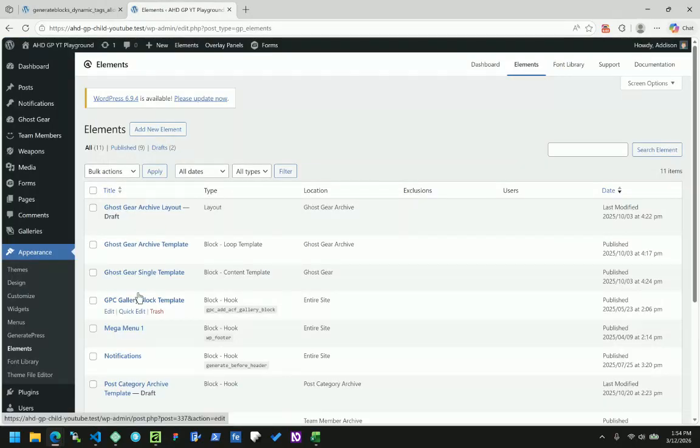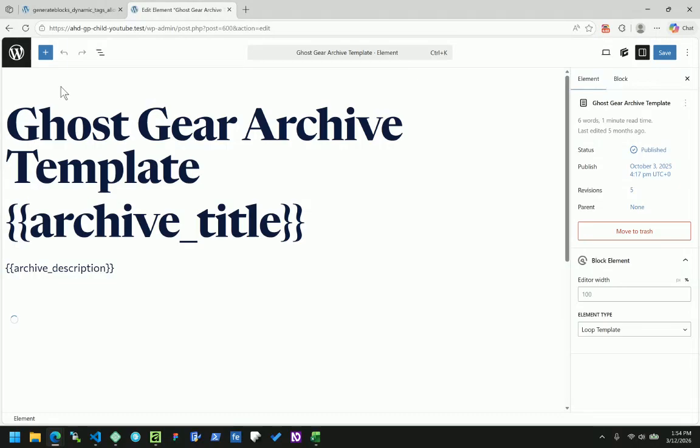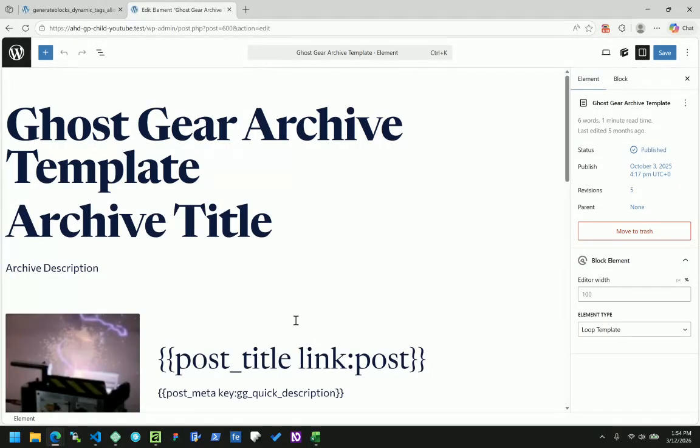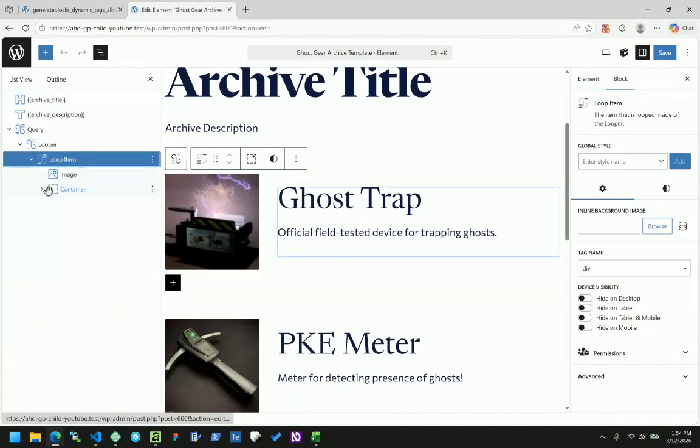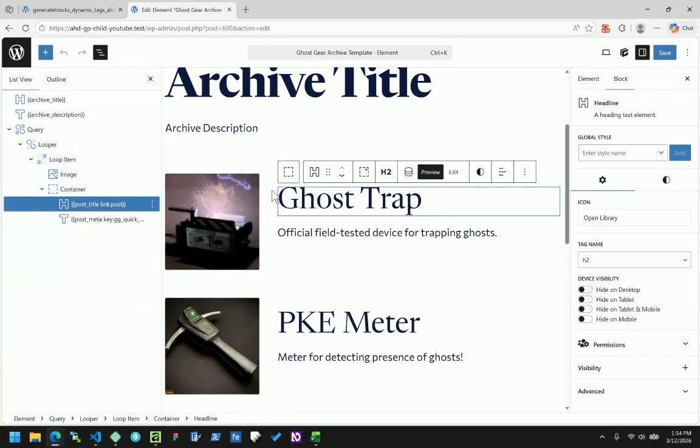So, archive template, I think that's right. So let's try that one. And I'm pretty sure this is not what we're after.